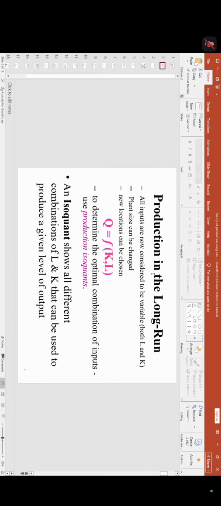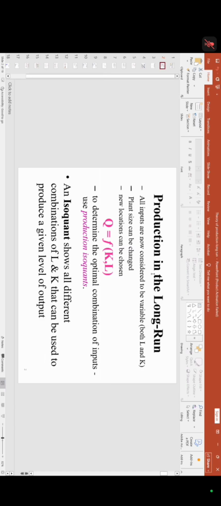As we previously talked, in the short run we identified different kinds of constraints, right? We have constraints with the time limit. We have only one variable and there is another fixed variable as well, so that cannot be changed within the time period. That is what we call the short run. In the short run, the process of production can be different, and there we have learned about different theories and also how we are going to calculate those things.